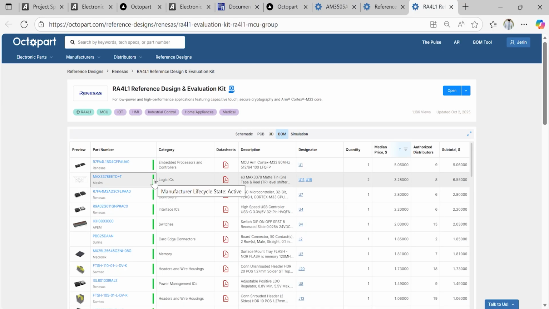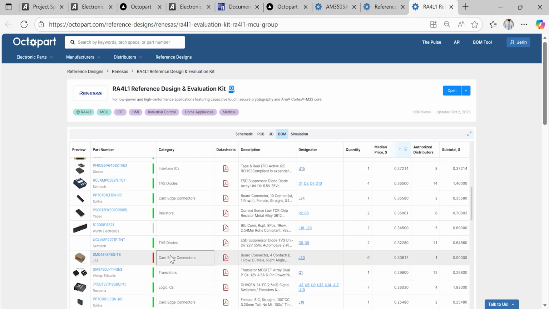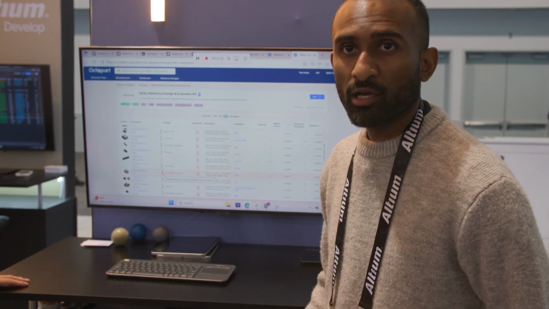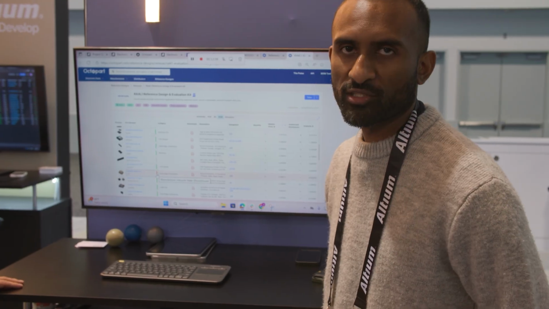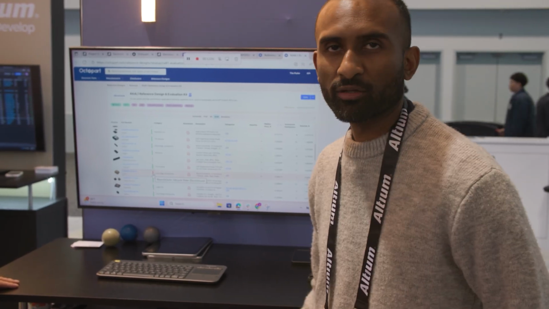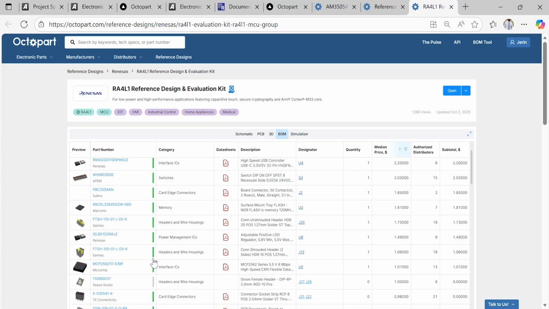These are all active, these are fine. But if you scroll down a little bit, we'll run into a part whose life cycle status is discontinued. Even though this isn't the reference design, you as a designer will want to edit this part out to make sure that this is long-term scalable and works for your organization. You don't want to use a discontinued part. So this is a real practical use case for when you'd want to edit that reference design.